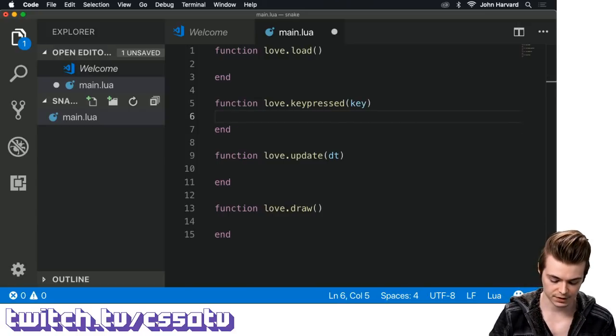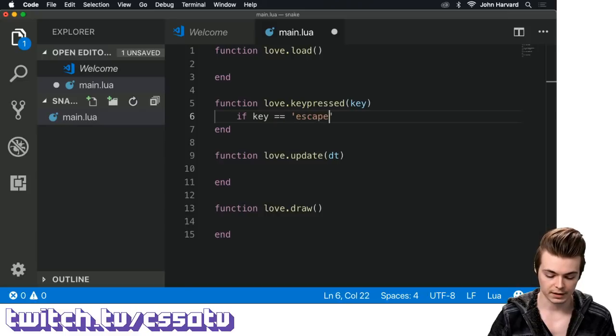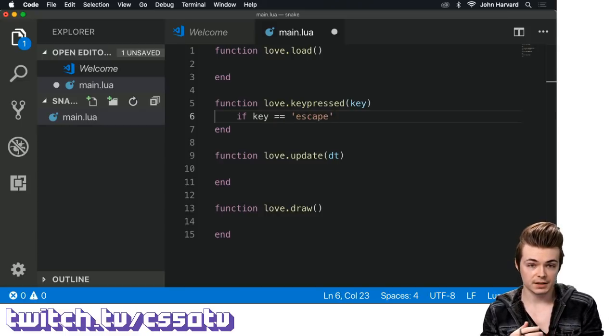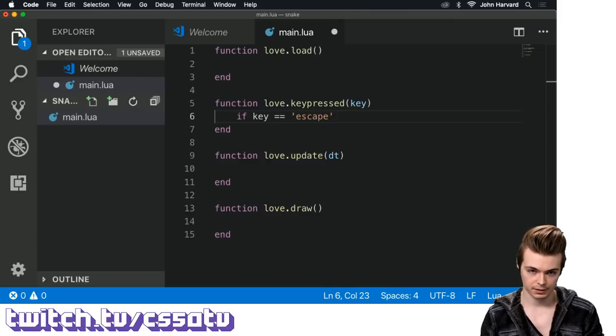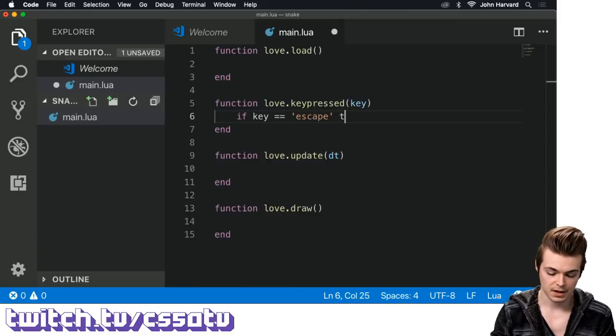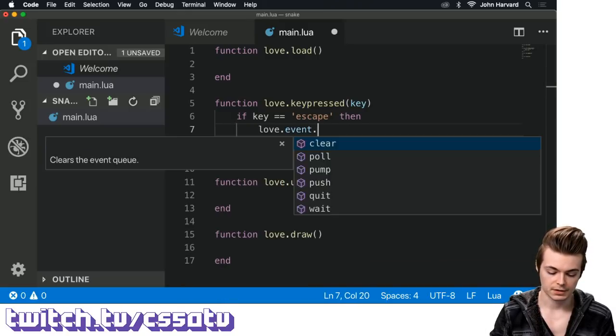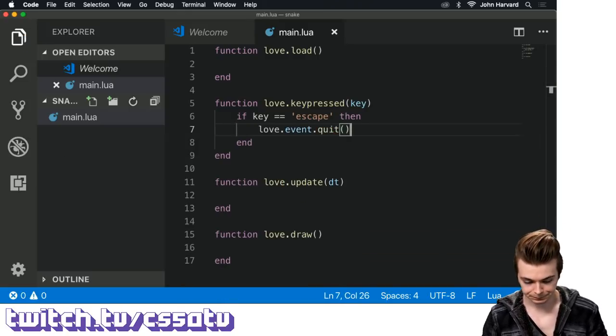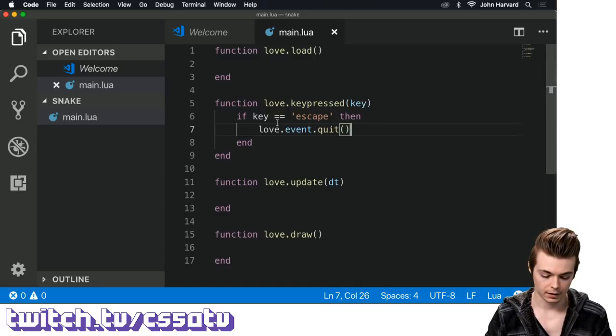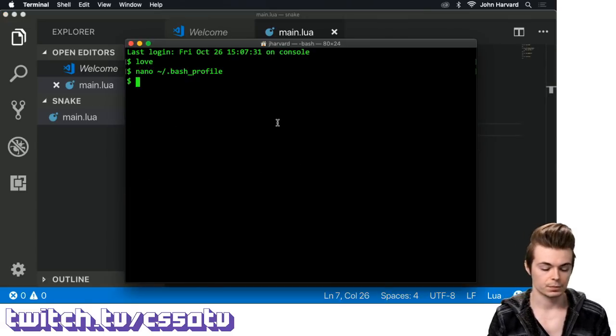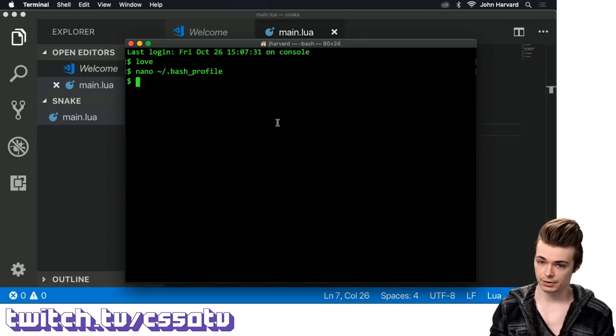In this case, very simply, I'm going to do a condition that says if the key is equivalent to this string called escape, which means the user pressed the escape key, then I want to call this function called love.event.quit. And very simply, this will allow us to test whether our application is running correctly.